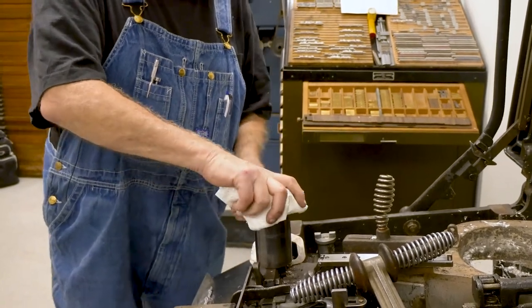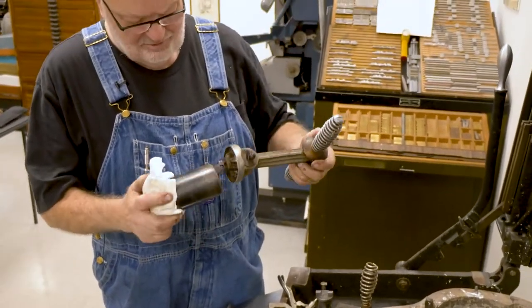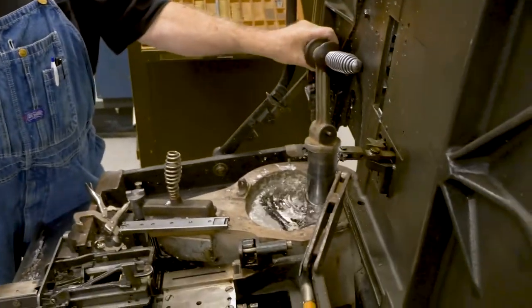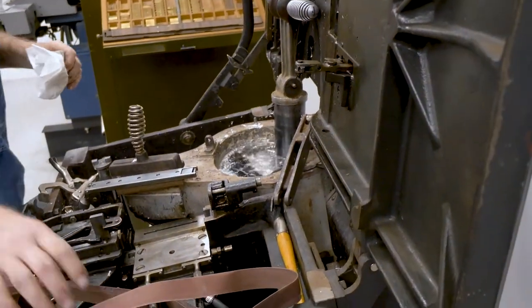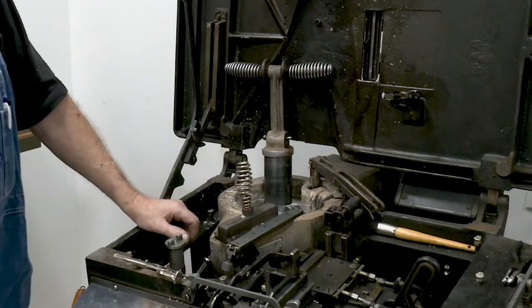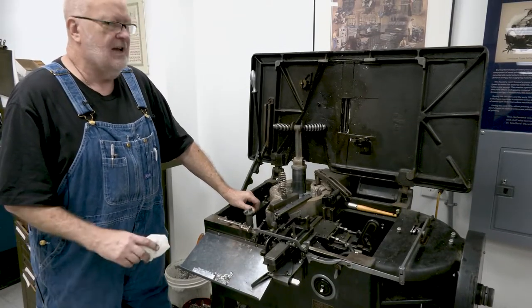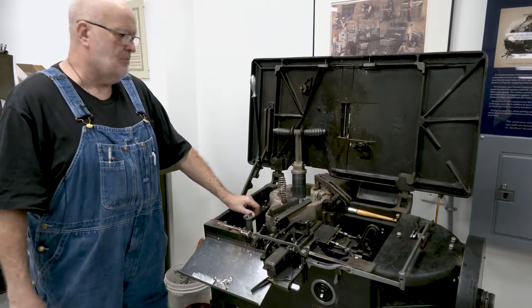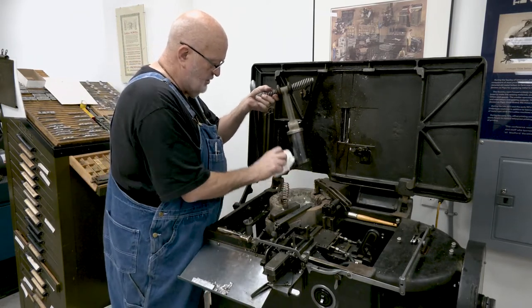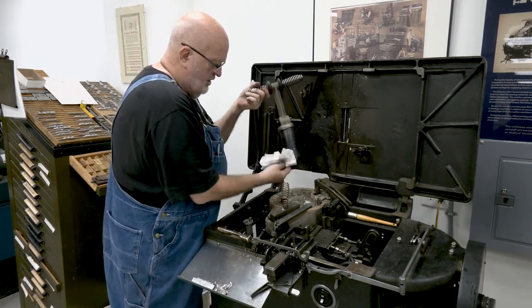Now we grab our plunger again, put it back in the handle, and do the same thing with it. We have to let it sit for a little bit — you can't just cram it back down into the hole or you'll get into trouble. Lubriclean is the black oil you want to put on the plunger before putting it back in. It's a special oil made by Ludlow that's good for high temperatures and has some cleaning properties to help keep everything clean and moving freely. Put a little oil on it and rub it all around the plunger and on the bottom.